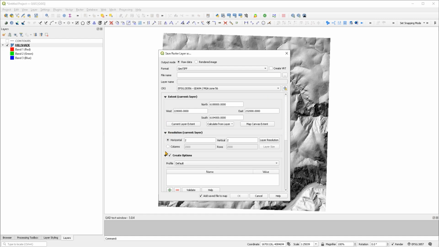So now we can go straight into the resolution settings here. From here is where you can reduce the overall resolution of your image if you need to. So if you enable the columns option, you're going to be able to set a custom resolution for this image. So let's say that I want to reduce the resolution of the image by a factor of 2. I'm just going to write 1000 under both columns and rows. And now this is the resolution that the image will be exported to.